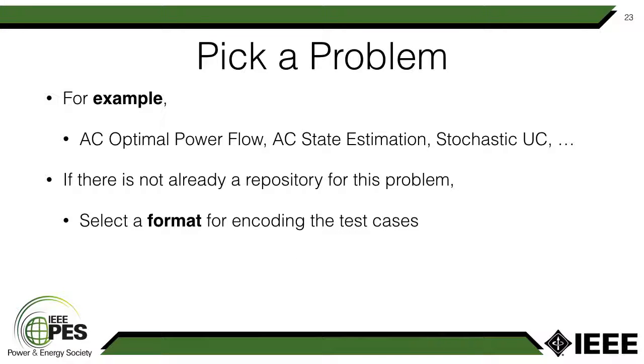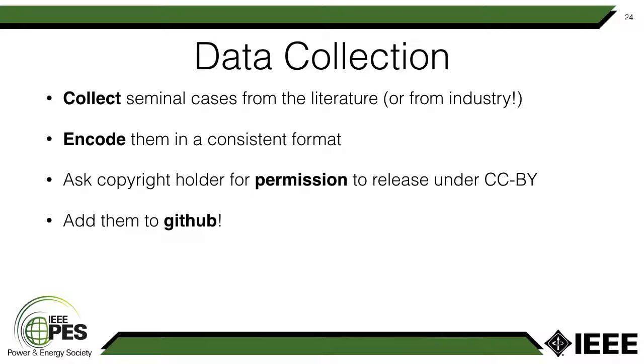So if you want to become a curator, first you need to pick a problem domain. So for example, AC optimal power flow, AC state estimation, stochastic unit commitment, pick your favorite problem. If there is already a repository for that problem, you need to join the team of people who are currently curating that problem and work with them to expand its scope and make it better. But if there's not, you have the opportunity to select a format for encoding the test cases that you think is best for the community.